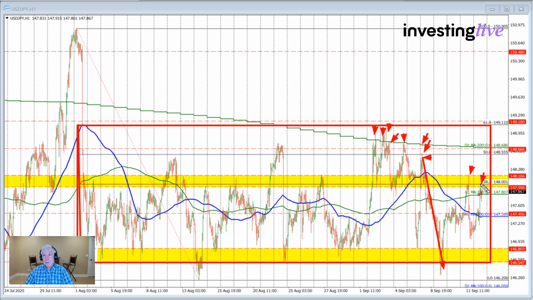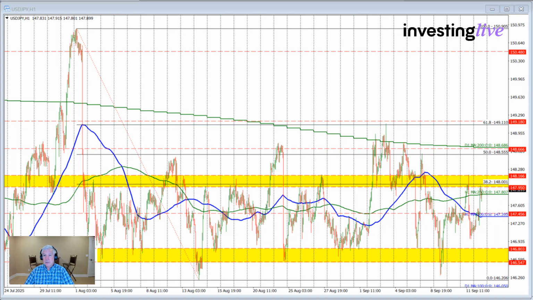So ultimately, we're going to need to get above this level, 147.95, 148.816, to increase the bullish bias. If we can do that, then look toward the 50% and the 200-day moving average. Conversely, if the price starts to trade more consistently below the 200-hour moving average, and I know it's frustrating with the breaks and the moves above and below it, the 100-hour moving average will be the target back again on the downside for the dollar versus yen. It's choppy out there, folks.